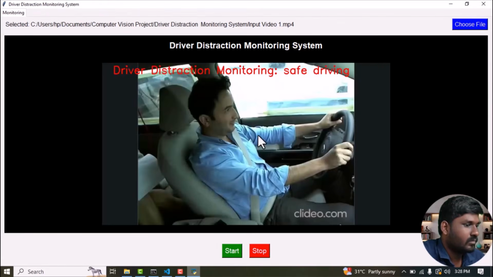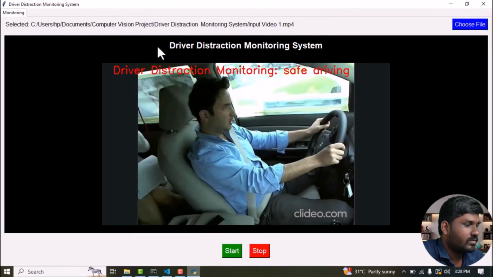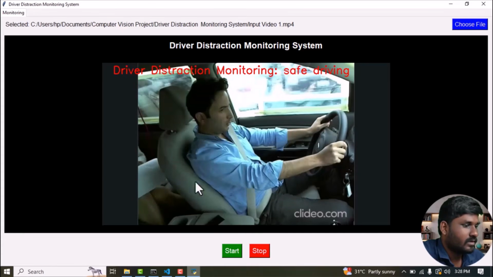Now the model inference has started successfully. Now it is predicting each frame one by one, and driver distraction monitoring shows safe driving. Now it is processing each frame one by one from the video. The frames are continuously updating in the Tkinter window.